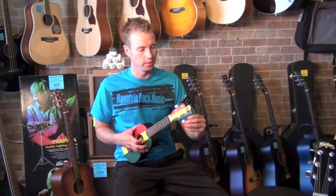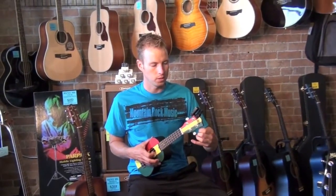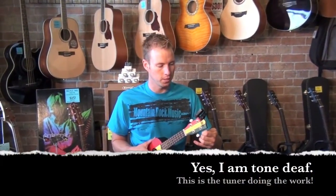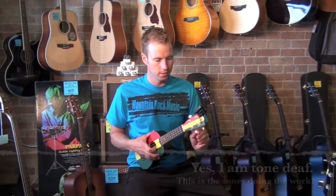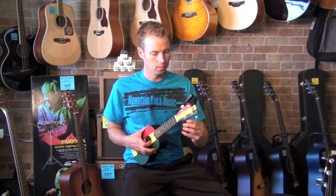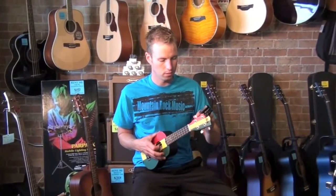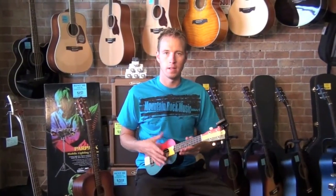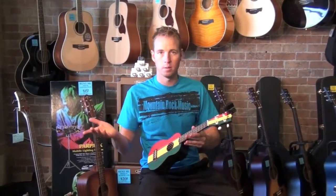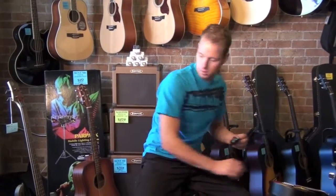And obviously, as you can hear, this guy's quite out of tune, but it's only taking me a second. And I am tone deaf, so I'm not doing this by ear. This is completely the tuner working. It took me all of maybe 20 seconds. My uke's in tune. If I want to tune my bass guitar, that's easy as well.